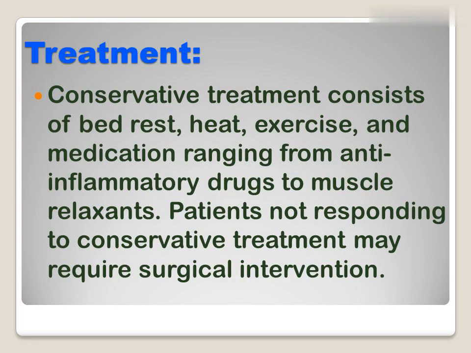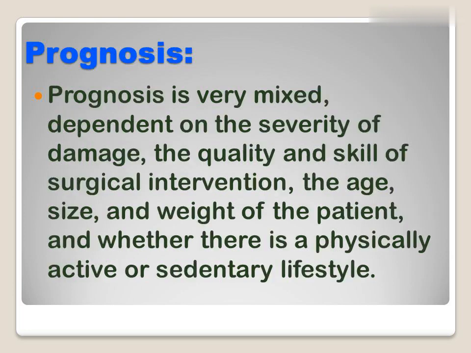Treatment. Conservative treatment consists of bed rest, heat, exercise, and medication ranging from anti-inflammatory drugs to muscle relaxants. Patients not responding to conservative treatment may require surgical intervention. Prognosis. Prognosis is very mixed, dependent on the severity of damage, the quality and skill of surgical intervention, the age, size, and weight of the patient, and whether there is a physically active or sedentary lifestyle.